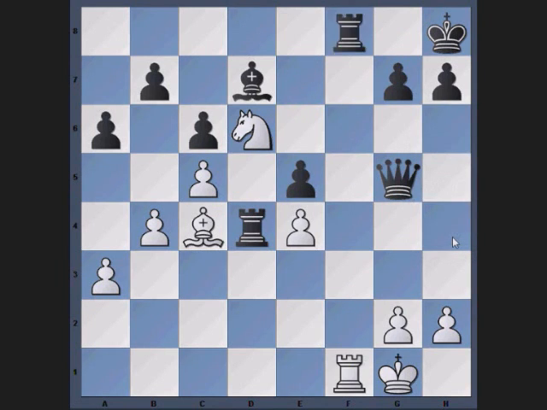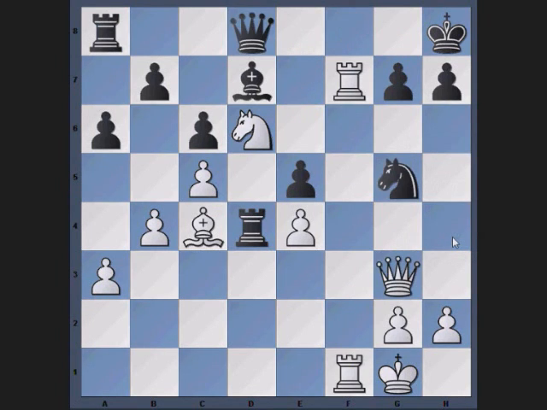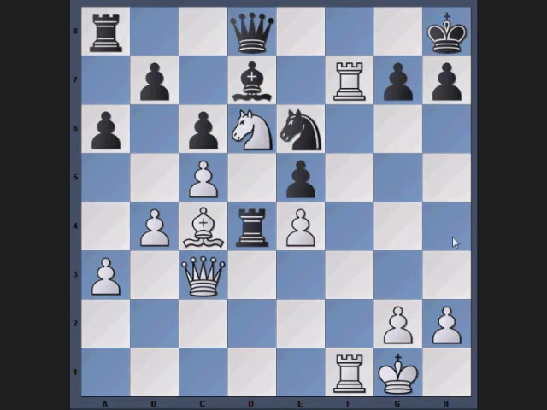Instead of allowing something like this to happen, and instead of being mated in another line, because there's really a huge pressure on the black king side here, her opponent decided to resign.